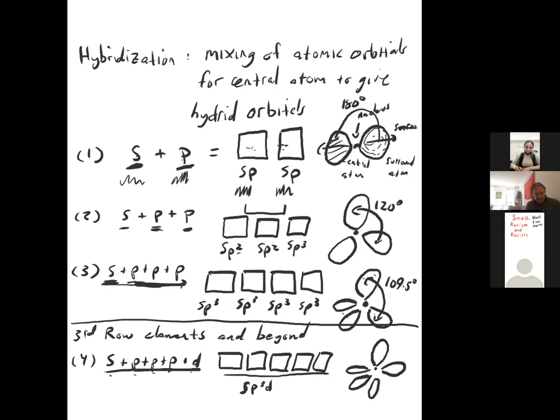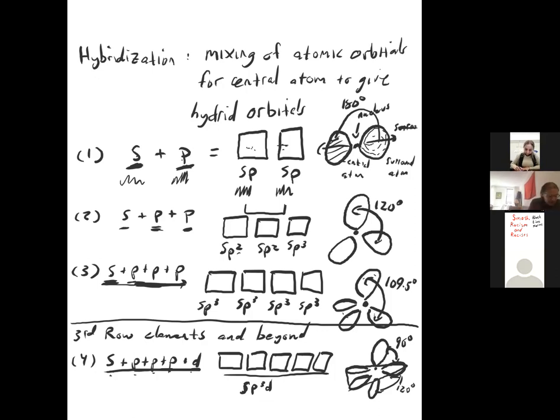Okay, so there's 5 of them. And what you end up with is you get that shape that we talked about before, where you have the 90 degrees here and you have the 120 here. That was our trigonal bipyramid. So again, it connects very well in with VSEPR theory. You get the same angles. In fact, it's like you measure and that's what you get. You actually see those angles. So that tells us there's something probably pretty valid in this theory. Again, chemists use hybridization as a very mainstream theory.